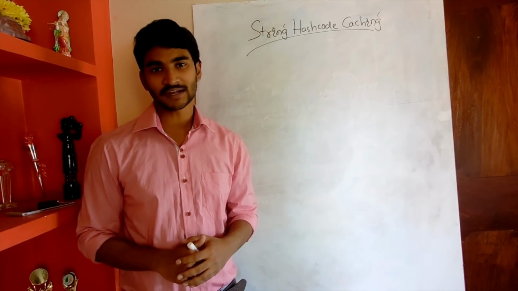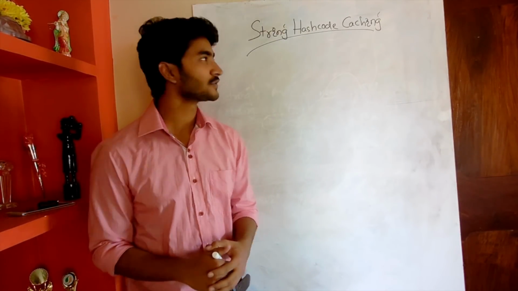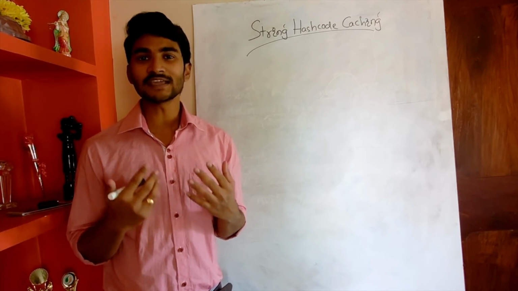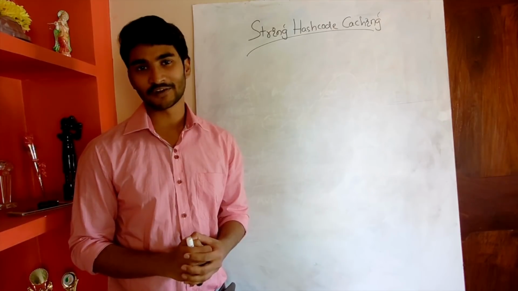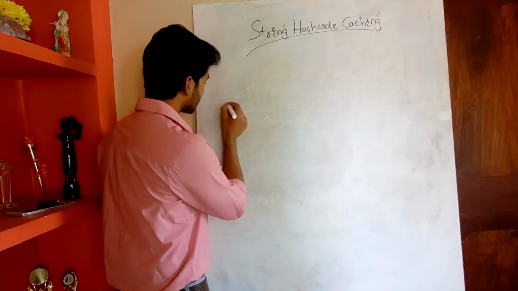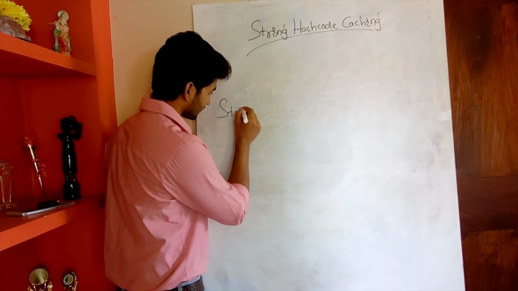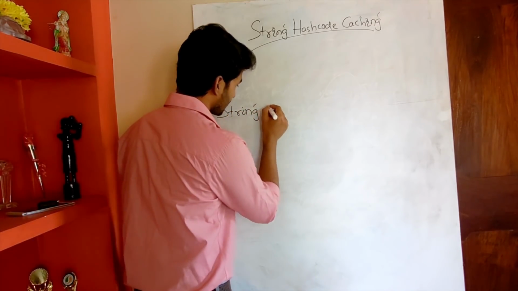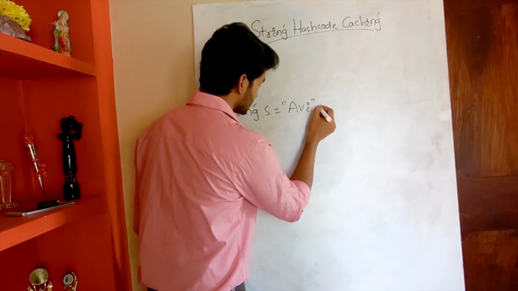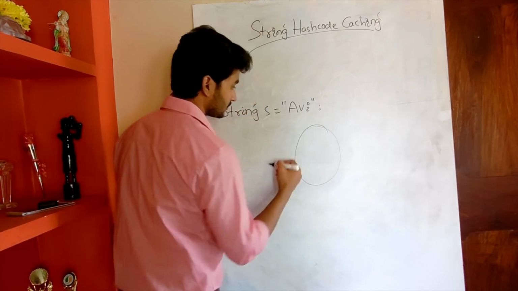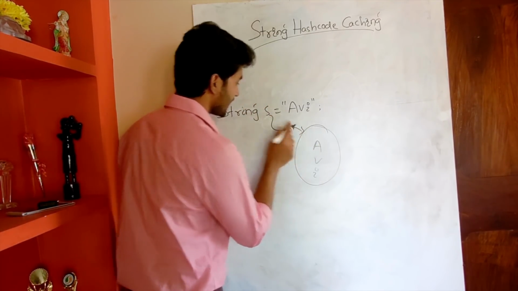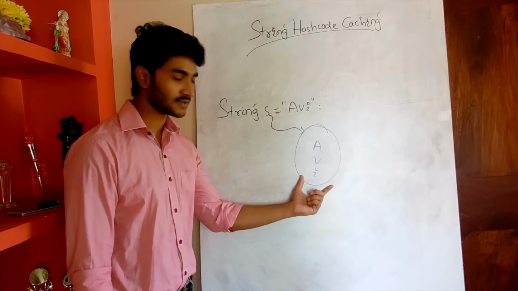Alright, so before we move into Eclipse, let's have some basic understanding about this hash code caching. The String hash code is only calculated one time in your application, right? What I mean by that is, let's say you have a string s equal to "abc". In your memory, there is an object, and this s is referencing this particular object, right?